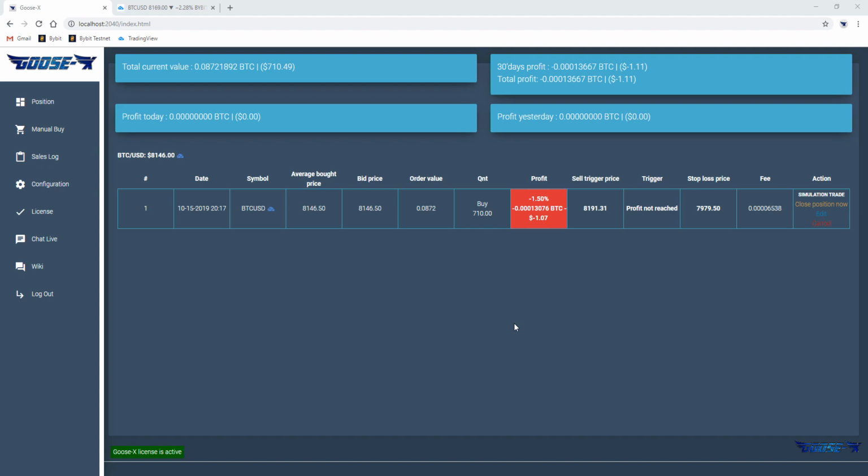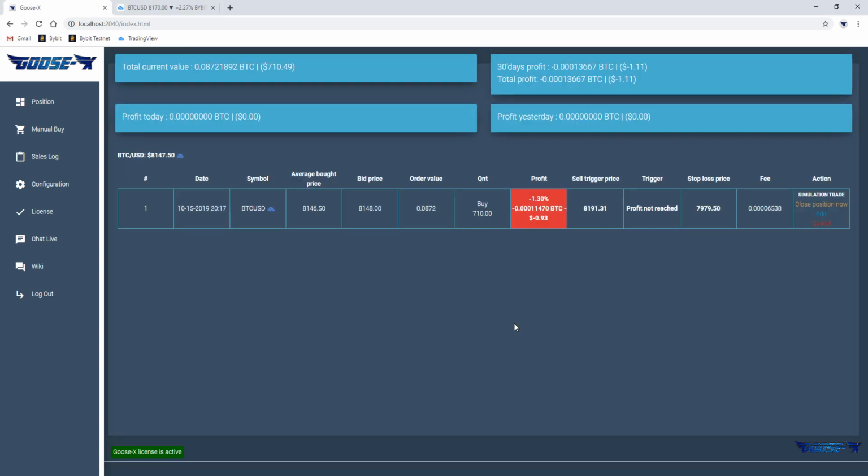Hey guys, in this video we are about to demonstrate how to display your Goose bot on any device, whether it's in your local LAN network or over the internet. To do this, we'll need a separate tool called ngrok. It allows you to create a URL that you can use anywhere, without having to set up port forwarding or anything else on your router.